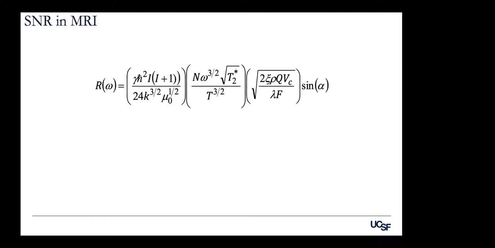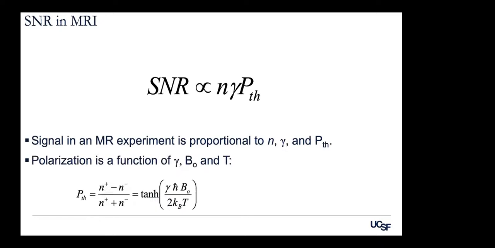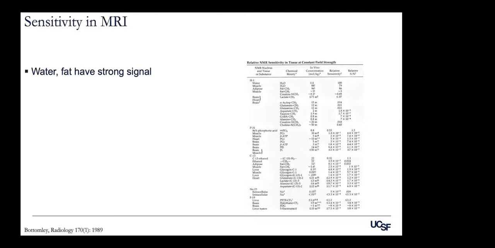SNR in MRI, going back to the basic Anomar-type equation, is a function of flip angle, coil design, T2-star, temperature, and other factors. For our purposes, SNR is proportional to N (the number of spins), gamma (the gyromagnetic ratio), and thermal polarization. At clinical field strengths and physiologic temperature, thermal polarization is very, very small — about two to nine parts per million — which is why MR is often referred to as a relatively insensitive technique.